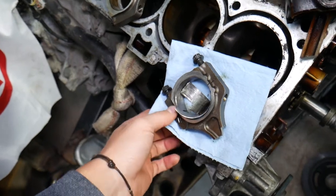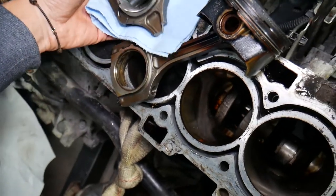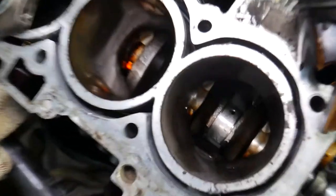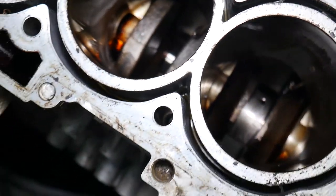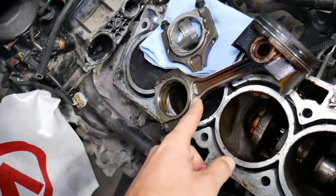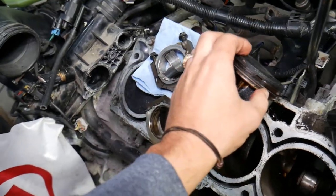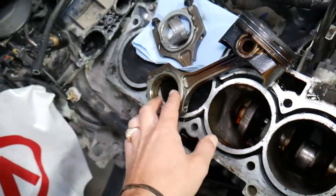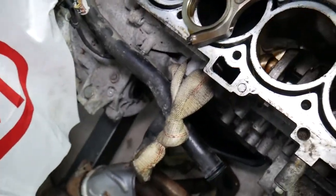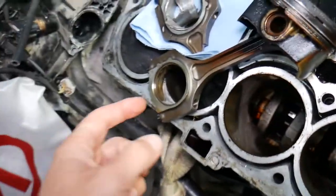Let me move that over here so we can explain. You have the crankshaft — the crankshaft is down there. The crankshaft connects to the piston through the connecting rod. So when you have combustion — the gasoline and air explodes — it pushes the piston down, which is connected through the connecting rod to the crankshaft. The crankshaft turns, that goes to the transmission, the transmission turns, and you develop power, which then goes to the wheels.